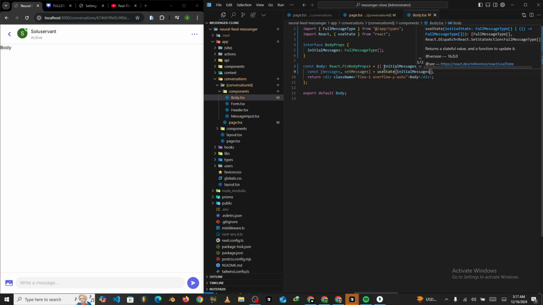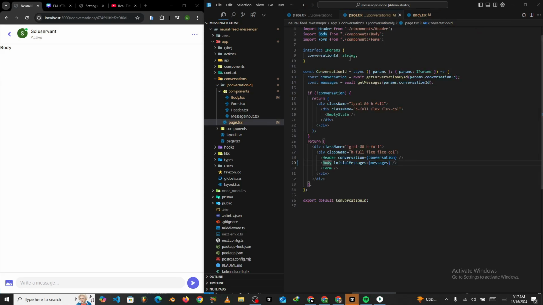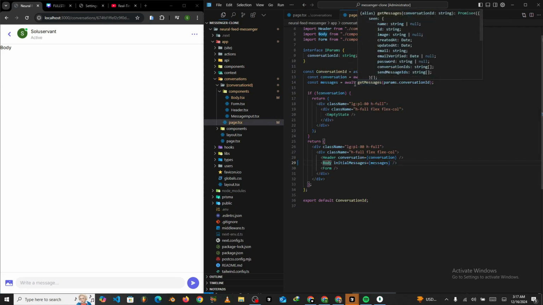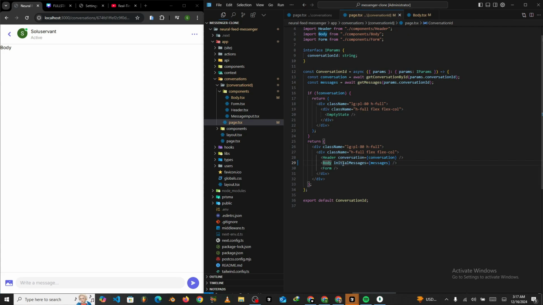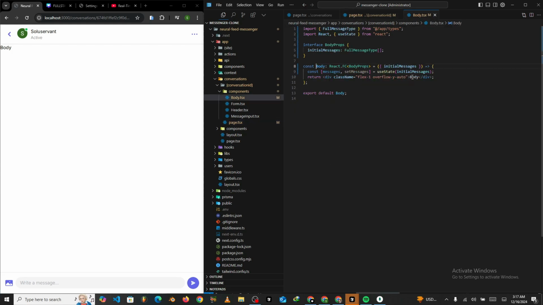Which means that the messages that we are going to be getting using the get messages here, we're going to be passing all these messages into this initial message array here, and once we are done doing that, it should be able to populate these messages. So now our initial messages has been populated into this messages state here.